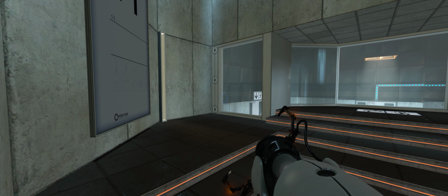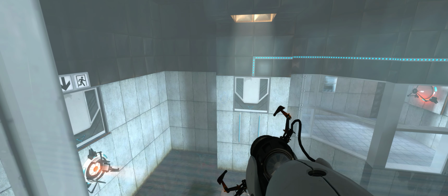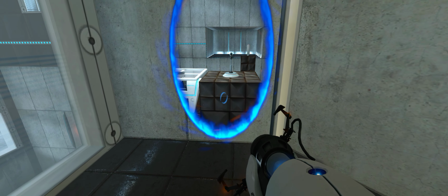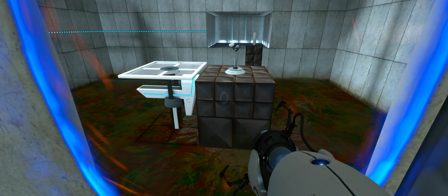The Enrichment Center promises to always provide a safe testing environment. The Enrichment Center promises to always provide useful advice. For instance, the floor here will kill you. Try to avoid it.